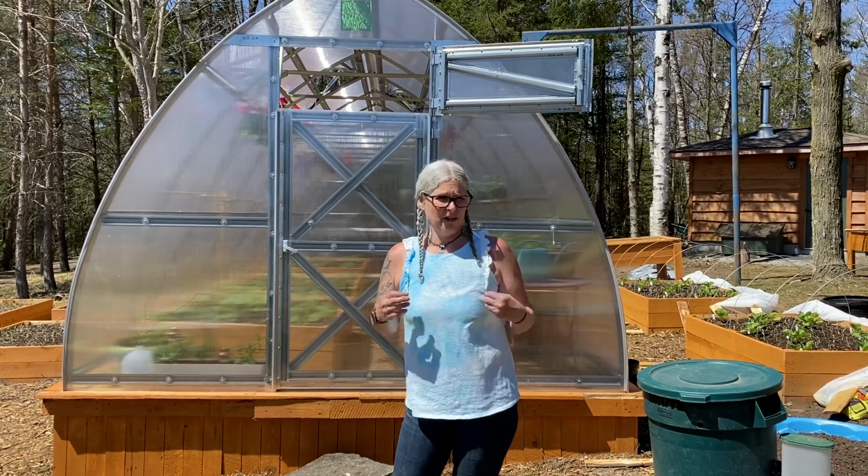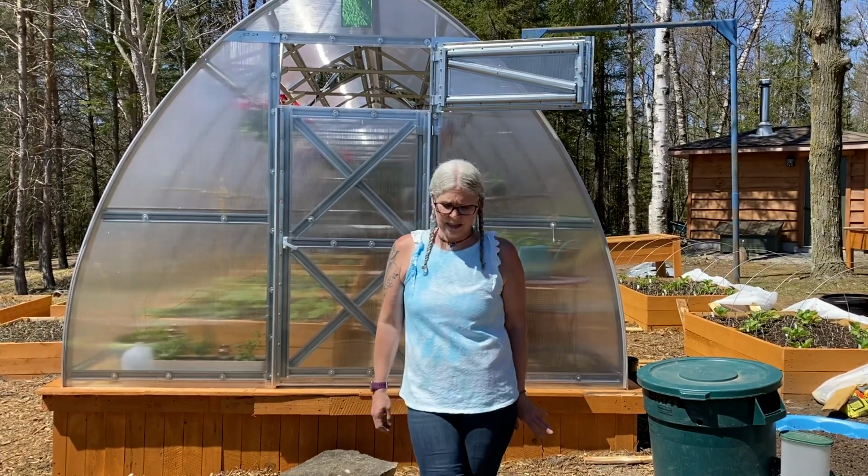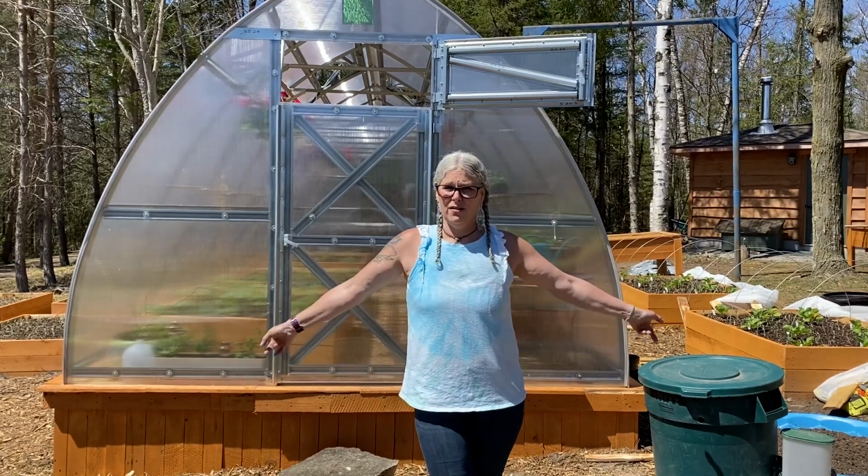I have the Sungrow 32 that came out of Canada. They have a warehouse in Boston, and we went and picked it up in Green Bay.